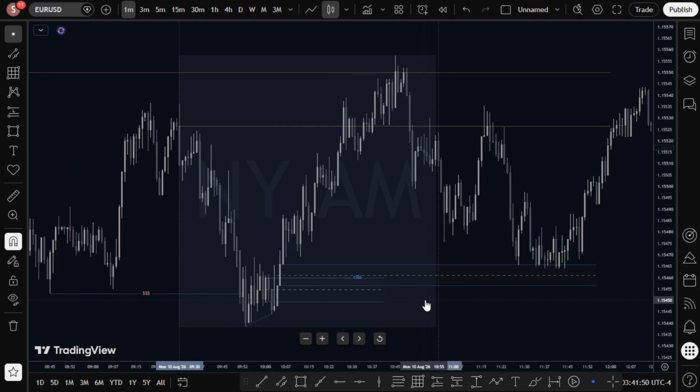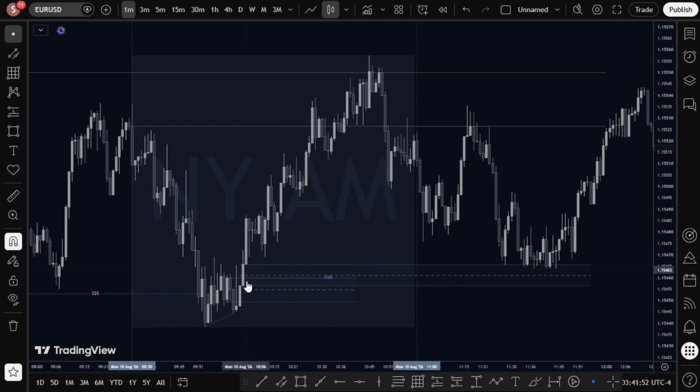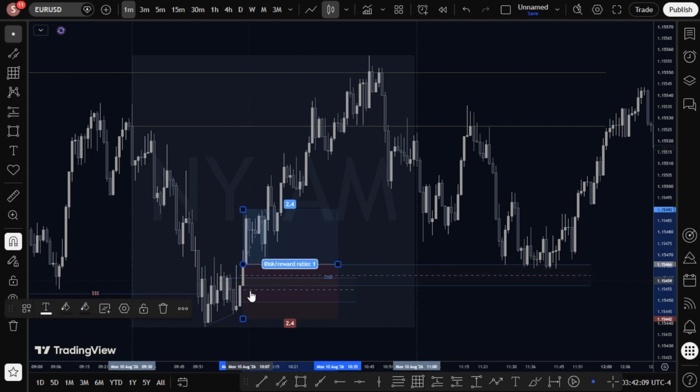Remember. So now you can enter with the breaker candle. Remember our entry methods, the CISD breaker candle, the breaker block, the order block, the fair value gap. Okay. So now we can enter from here. Target 1 to 2, 1 to 3. Or you can target weak highs and weak lows. Now in this case, I will not put my stop loss here. I'll put my stop loss here.